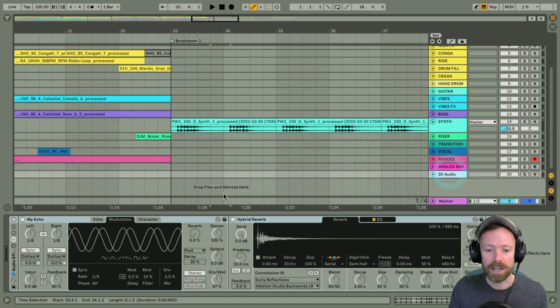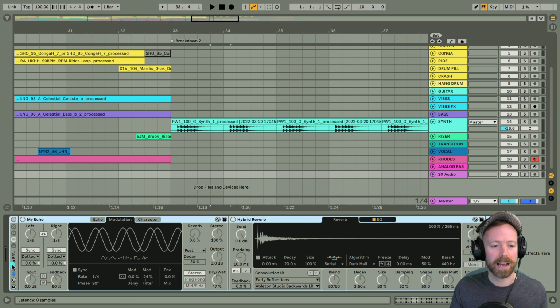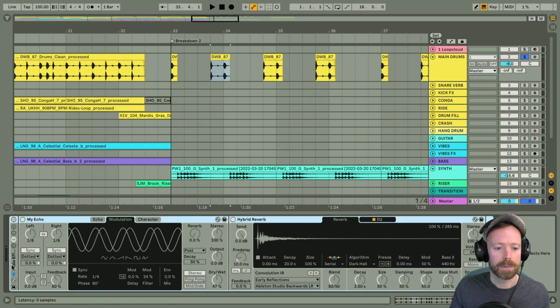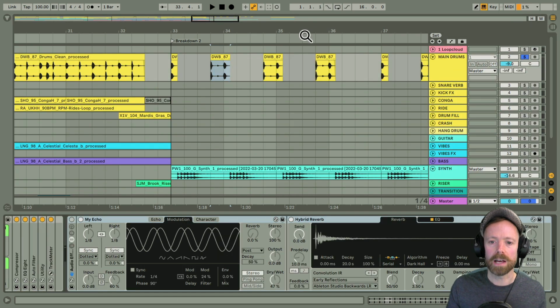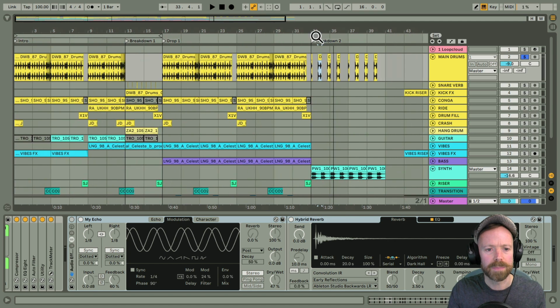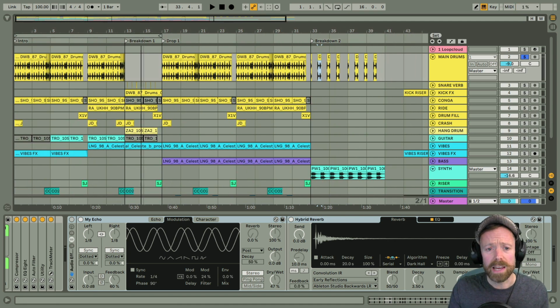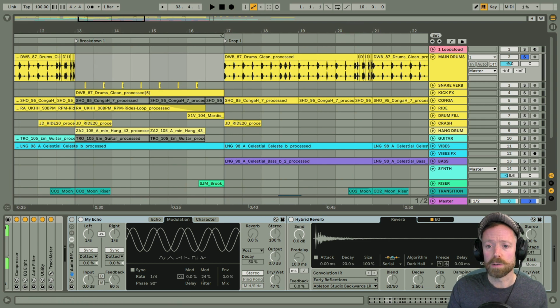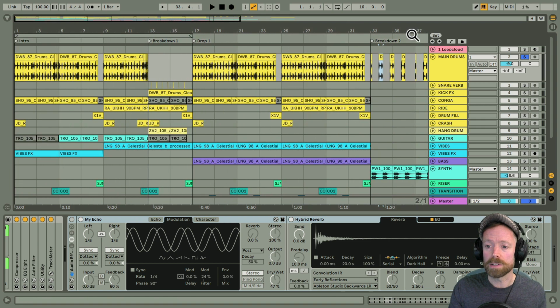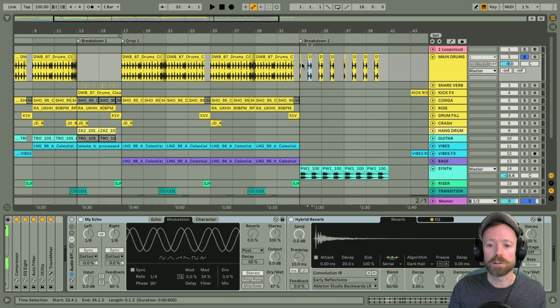So I've actually got an echo and a reverb and a hybrid reverb in a rack here. So I'm just going to drag these up to the track. And yeah, we'll look at another way. Do you remember before with the first breakdown, I showed you perhaps a slightly easier way of creating this sort of thing, having an additional track. And we could do the same thing here. We could create a new audio track, drag these down onto it and have effects on that.